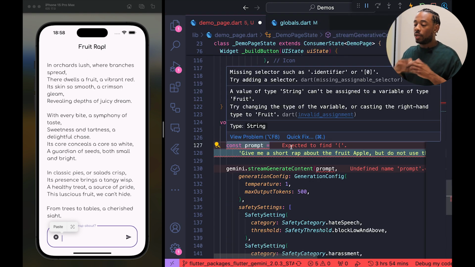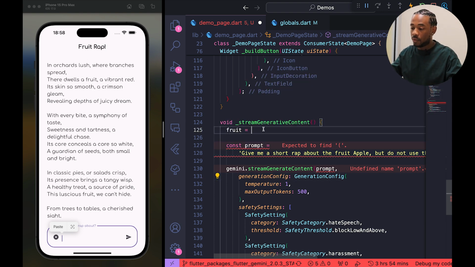So in order to get the random value, we're going to use the math.dart class, the random object, which will give us a random integer between 0 inclusive and the max value, which will be the length of the array, which is exclusive, meaning that since we have 10 fruits, it's going to give us a random number between 0 and 9 because the size of the array is 10, but that's exclusive. So it's going to be one below, so 0 to 9, which will prevent any off-by-one errors when we're assigning a random fruit to the variable.